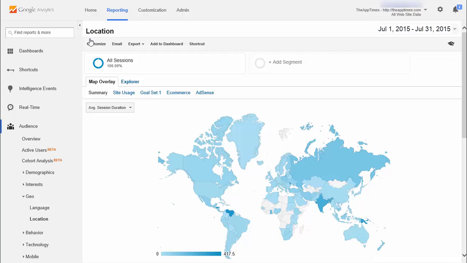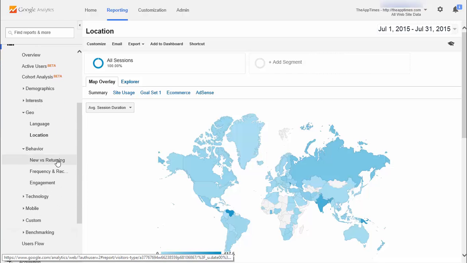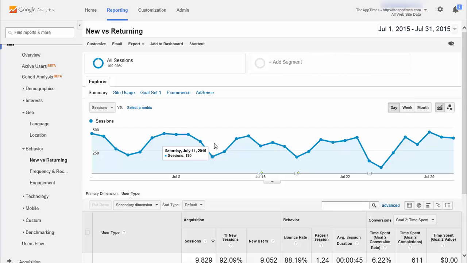Another important metric that you'll want to look into when you analyze your traffic is the new versus returning visitors. This is because first-time visitors on your site will navigate and experience your site a lot differently than from your returning audience. So paying careful attention to their behavior will help you convert them into returning customers. Let's go to the new versus returning report, which is found on the behavior report. Again, you'll see the sessions view displayed at the top and the table data view reflecting that data at the bottom.